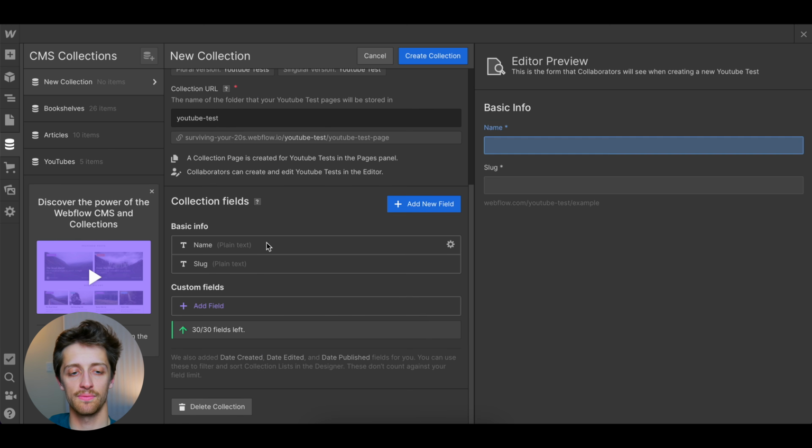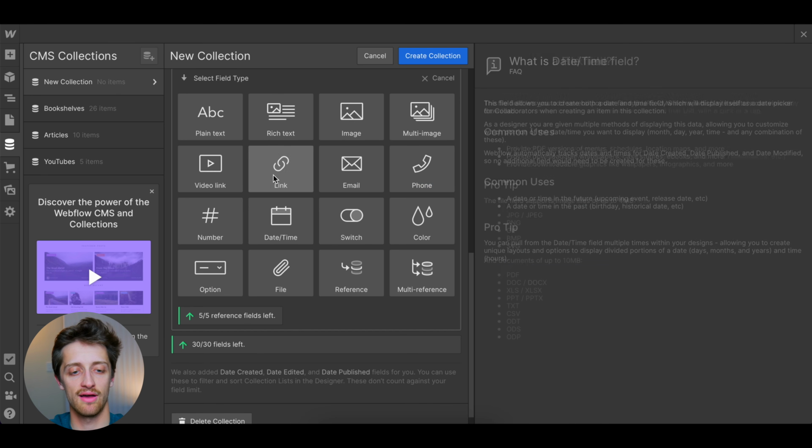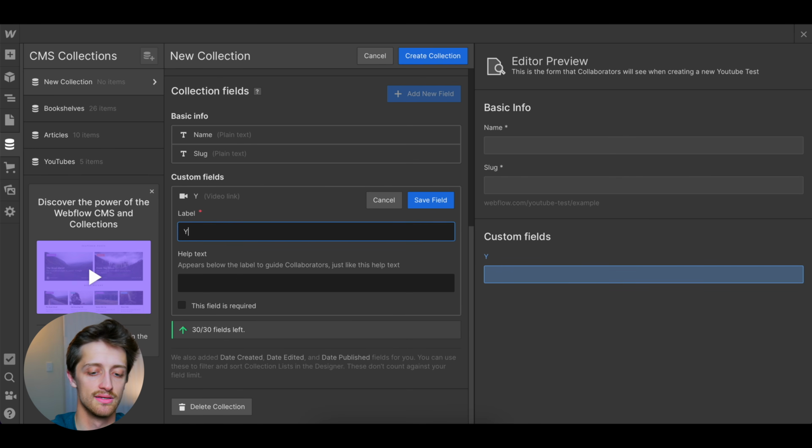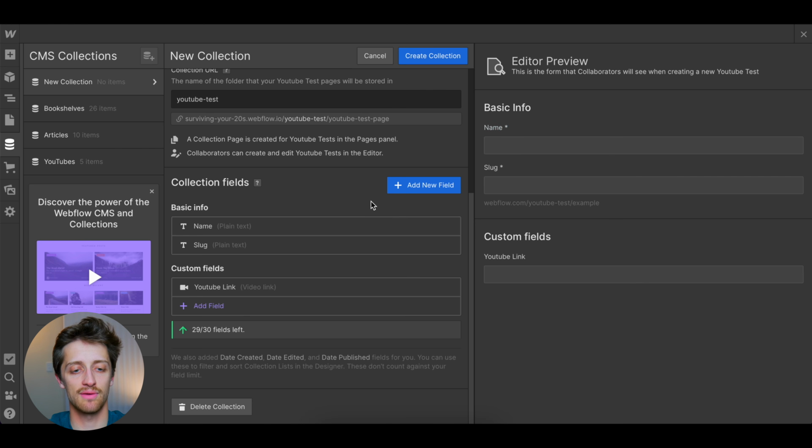Now we're going to scroll down here, and we can see we have this collection field section. This is very important. So basically, this is just setting up the type of collection data that we want to collect with every post. For example, every time we post a YouTube video, obviously we want to have a name. We want to have a YouTube link. So let's go to link field and just type in YouTube link. That way, every time we are adding to our collection list, we'll have to put in a link there that we can then draw on dynamically later in the video, and I'll show you exactly how to do it.